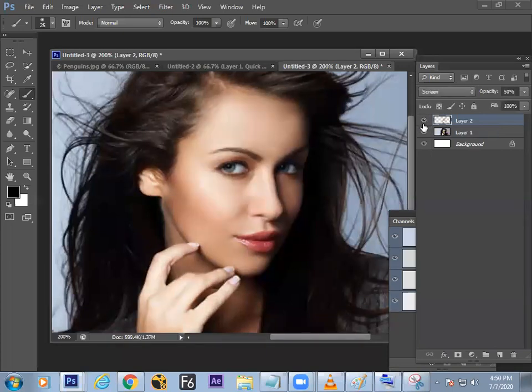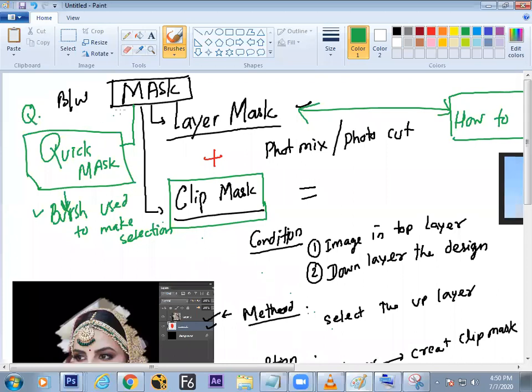Fine then. So we have understood now how to use the quick mask to bring back the lighting on the screen at a certain part of the image. We have understood 3 types of mask now with examples. What is the difference? What is the similarity? But the next mask is again a technical mask that is called vector mask.